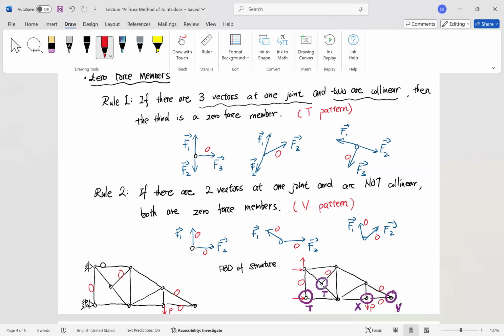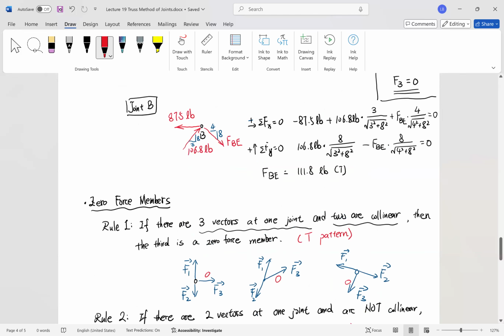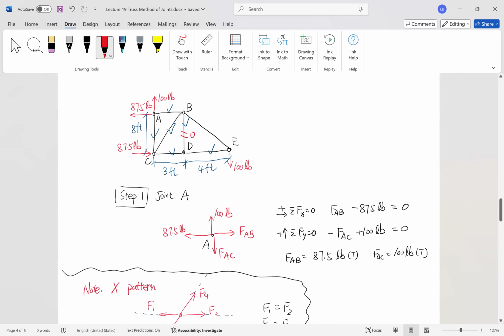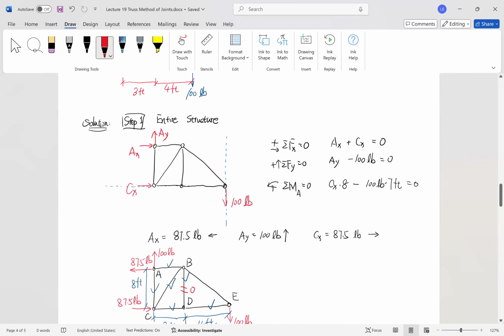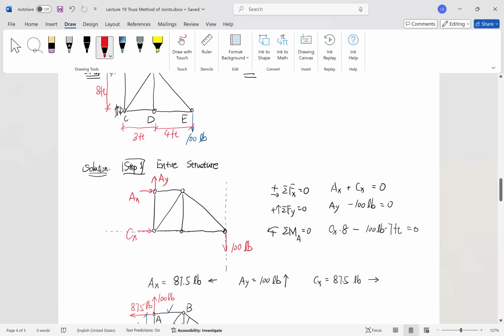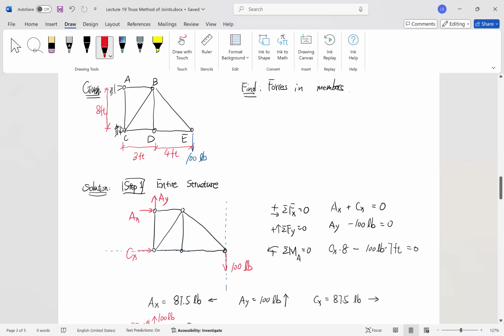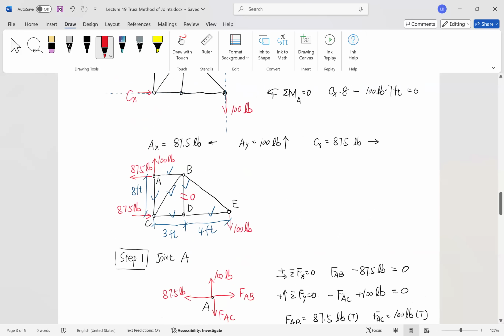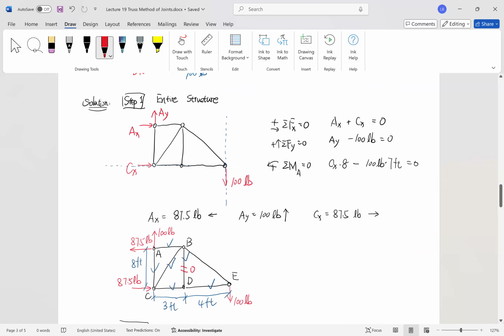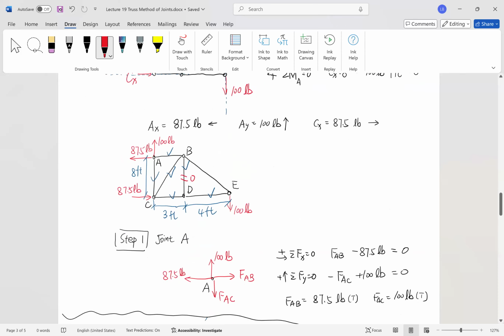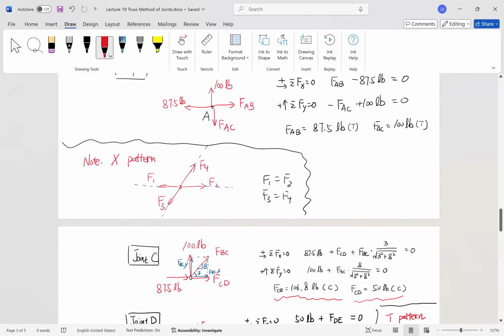Okay. And one thing that I would like to encourage you to think about is, what is the advantage and the disadvantage of the method of joints here? Now if you look at particularly this example, and I like this example a lot because it is pretty typical and involves all the important things that we need to learn. If you look at the solution process, after you solved all the unknown reaction forces here, it is a repeated process for each of the joints.